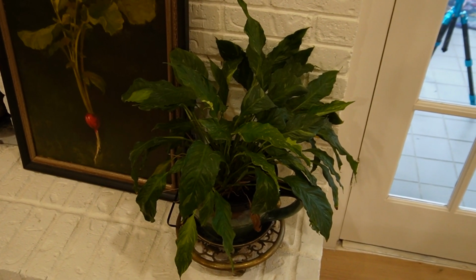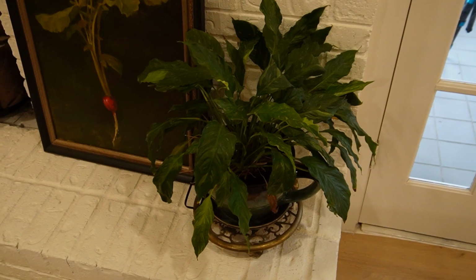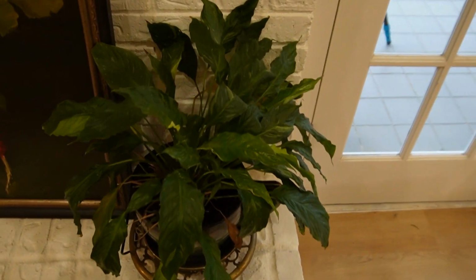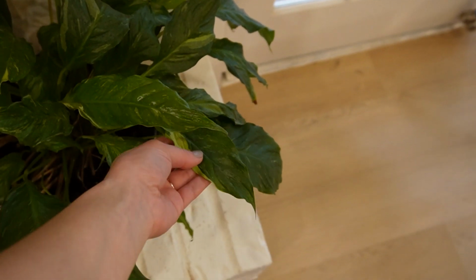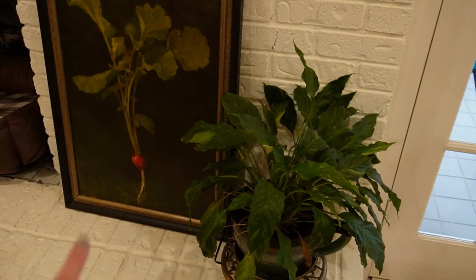I would say my living room is probably the darkest room in the house, but it is next to my sunroom, so it does get some light, just not a lot of direct light. And this is where I have my variegated peace lily. This is one of my favorite plants. They're so beautiful and their flowers smell so good. So it's hanging out here, and please ignore the art.